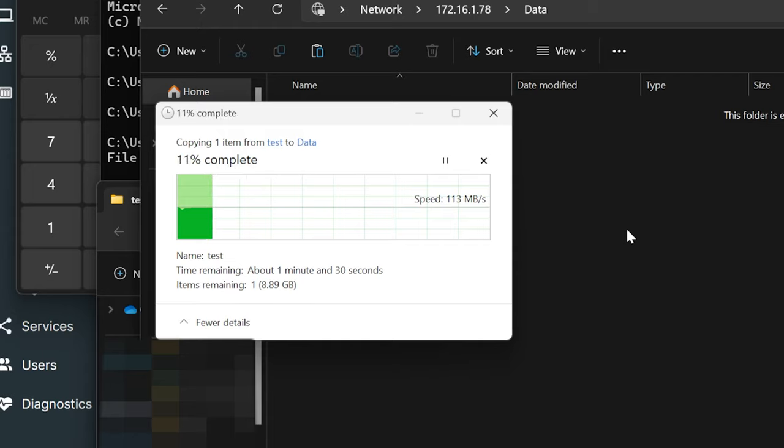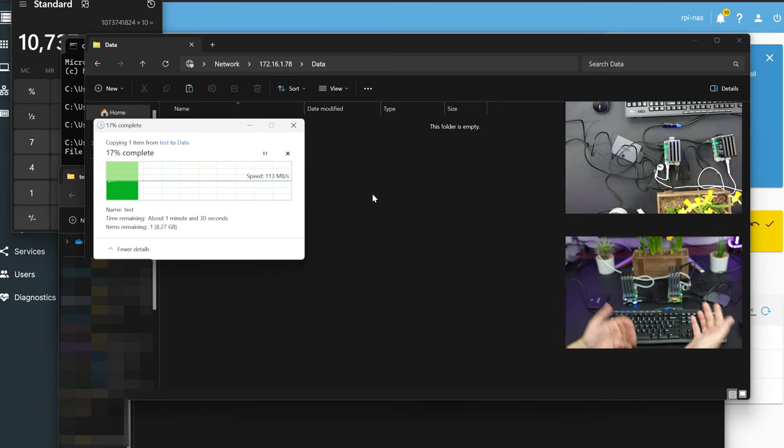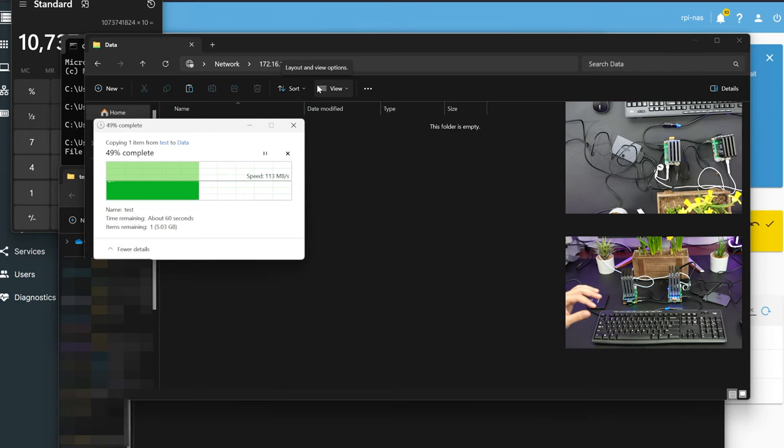So we got a 1 gigabit connection, remember, and we are capping it. That's literally the speed you can get out of a 1 gigabit connection, and that's the Raspberry Pi gigabit Ethernet, okay? So we created a RAID-Z2 with 5 SSDs, and it is running on the PCIe Gen 3, and also we installed openmediavault. Very same thing, but different setup. Like this one is a software setup, a software RAID. And as you can see, it's consistent. The 10 gigabyte is consistent and it does not drop. So we created basically a NAS, right?